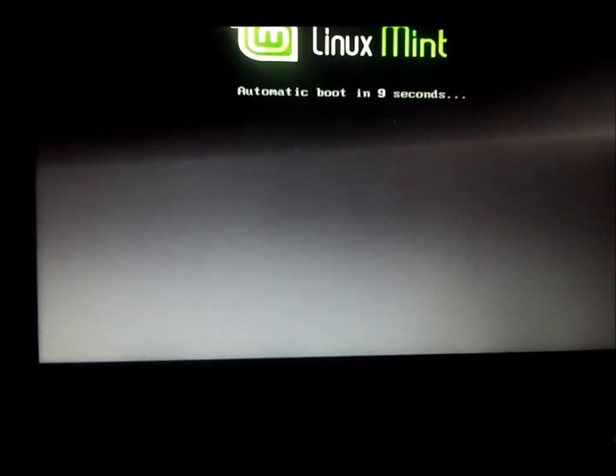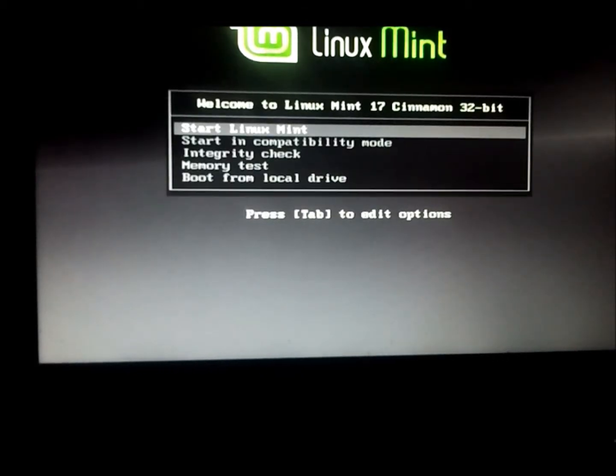So you go ahead and hit enter, and it will load the operating system from the flash drive. As you can see, Linux Mint. I'm just going to hit enter to speed things up. And the first one, start Linux Mint. So go ahead and hit enter again. It's a little blurry on the camera, but that's the leaf for Mint, with an M in the center, which you can't see too well on the camera.